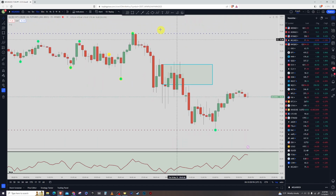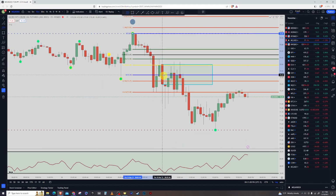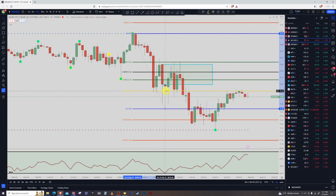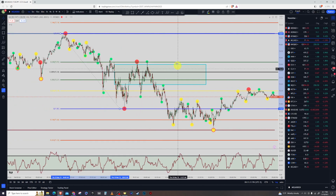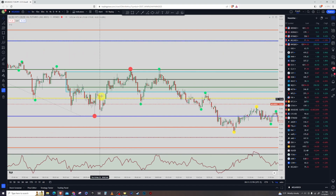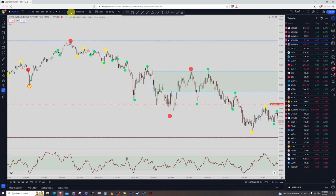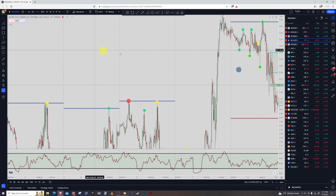Also for the short Fibonacci trade from when it got set up, came back up, hit the 50, down to the 38, and maybe even hit the 61. I'd have to look on the one. Let's see what the 1 minute chart shows for it. Price came back up, hit the 50, down 38. Yeah, so never even hit the 61.8 for it to get in there. So that is oil for the day.